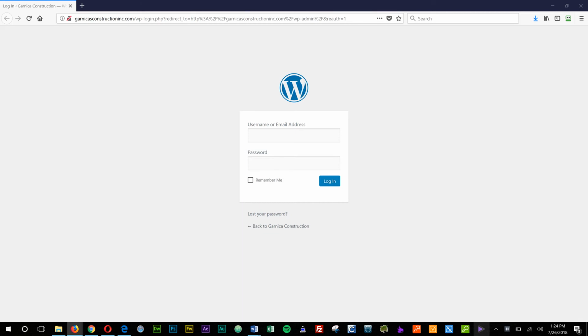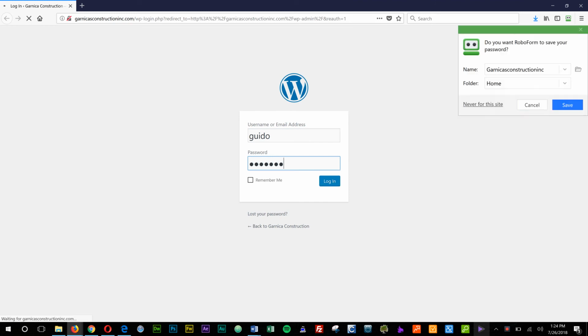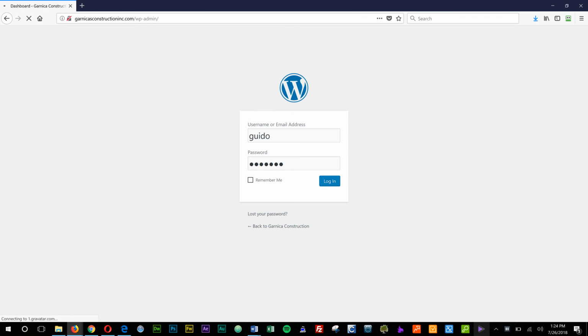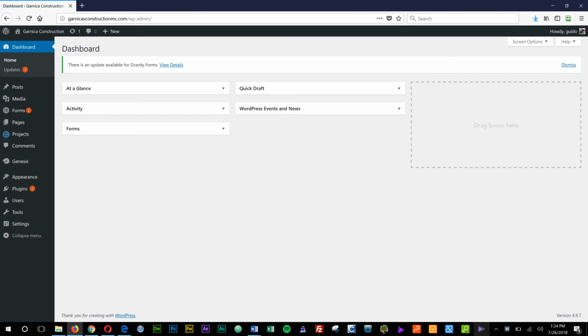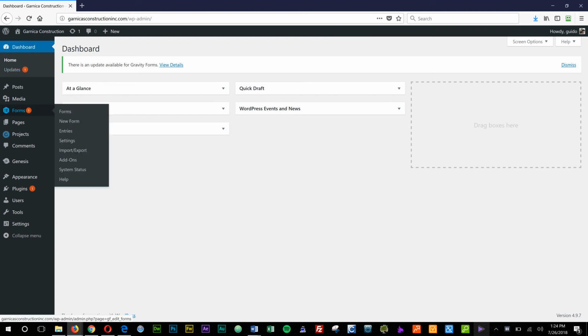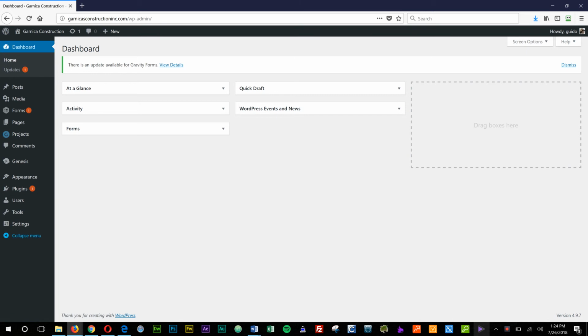Okay, I'm going to give you a quick run through of how to manage the website through WordPress. So I'm going to go ahead and log in here. And this is the dashboard here for the back end of the website. And I'll just kind of walk you through from top to bottom how to edit and update and add content to the site. So I'm going to bring up the front end as well.